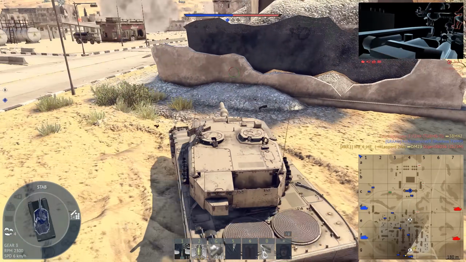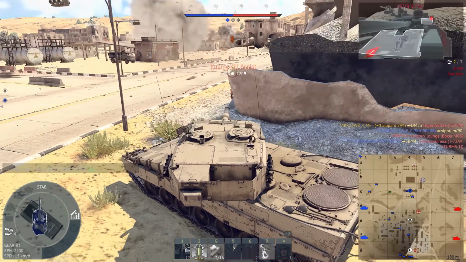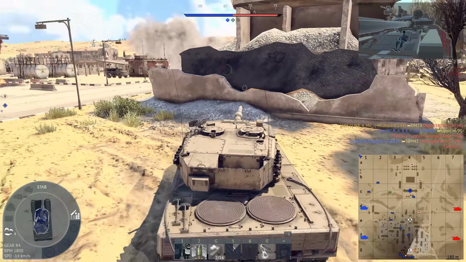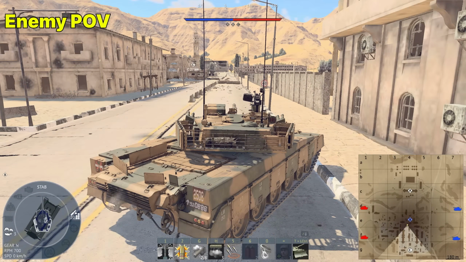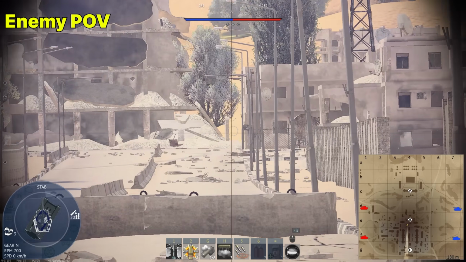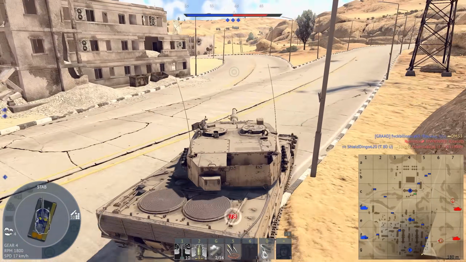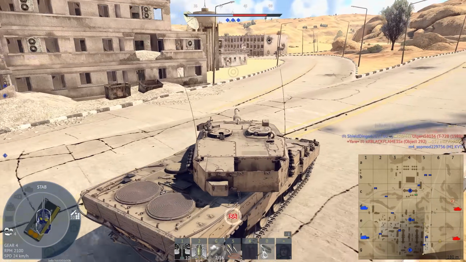One crucial thing to remember: do not push too close to the building in front of you unless your teammates have control over point B. If the enemy manages to capture B, they'll have a solid chance to take you out if you're positioned too close to the building. Once we secure point C, all we need to do is push forward and take this position.